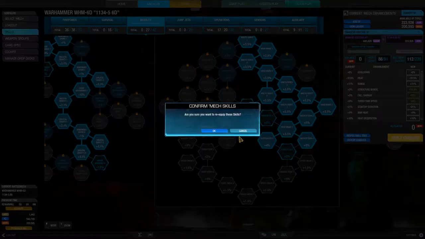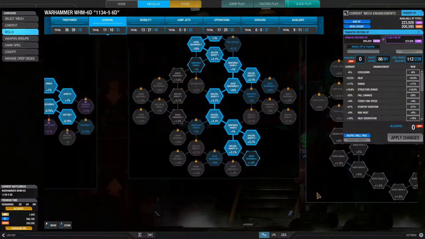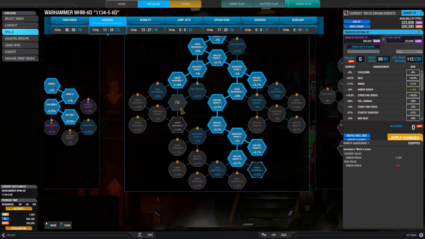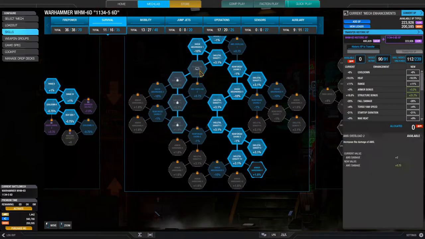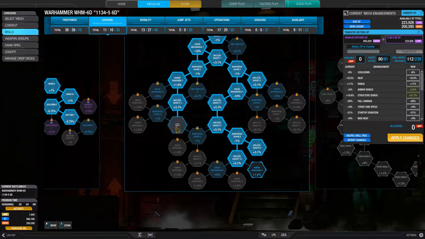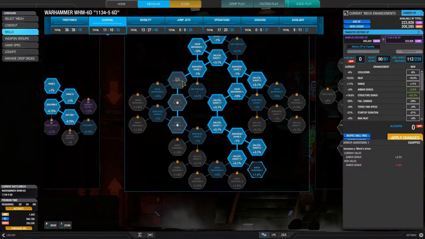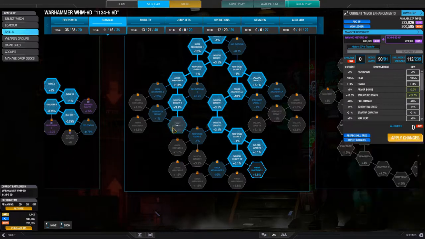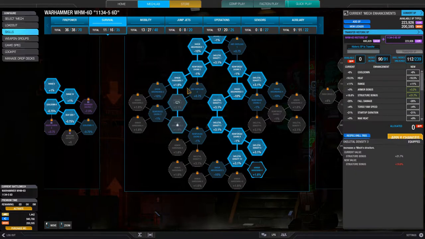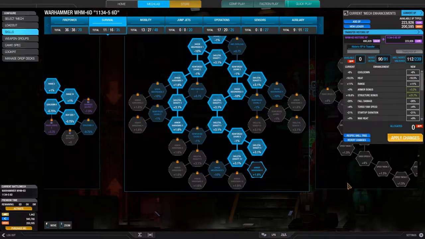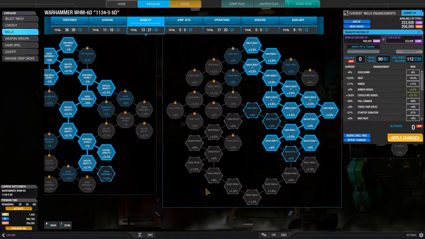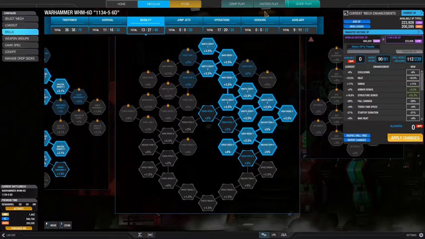Let's see, we got 5 nodes left. So I'm going to get these 4 nodes. Super easy. Get a reinforced casing, 2 armor hardenings, which is fine. We're not double dipping on the armor hardenings. We get this extra structure node, and the armor isn't bad. Armor is always solid, even if you don't have defensive quirks to double dip on. We're going to take those. We got 1 node left over.